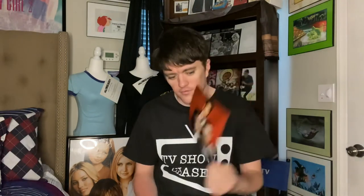So, I was a huge fan of the show. It was in black and white. There were some great actors on the show, some great kid actors, some great adult actors. And I'm excited to add this Leave It to Beaver autograph to my collection.